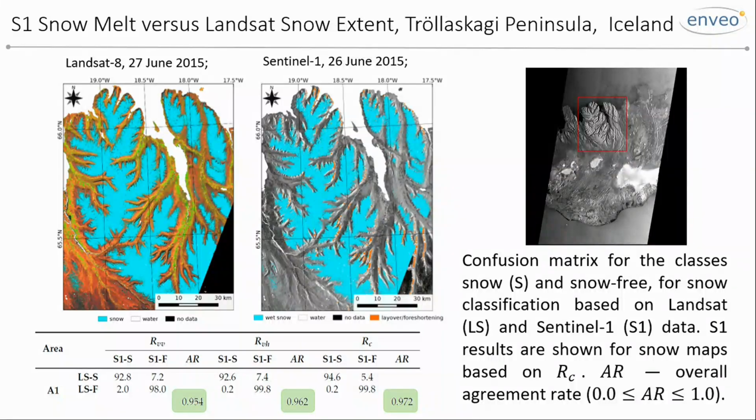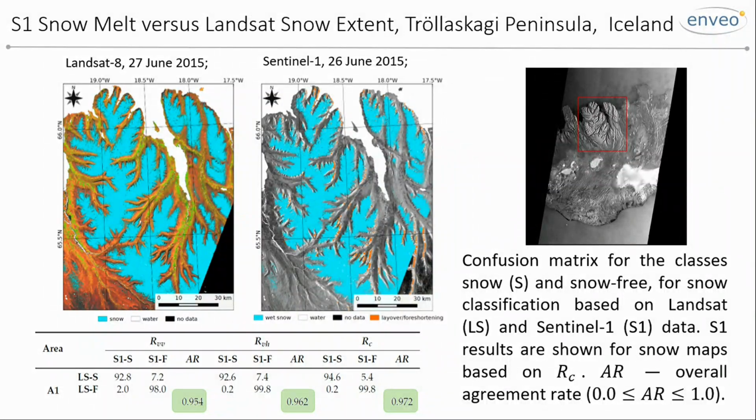When we apply this, what can we expect in the accuracy? This is an intercomparison of a Landsat image with the Sentinel-1 image, with the different techniques. So we get an accuracy or agreement between both of about 97%, which is excellent. Normally it can be a little bit less, depending on the part.